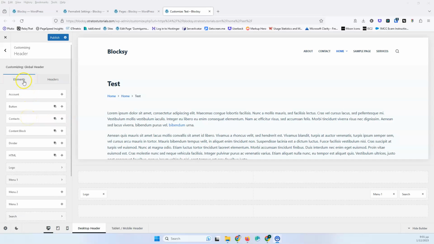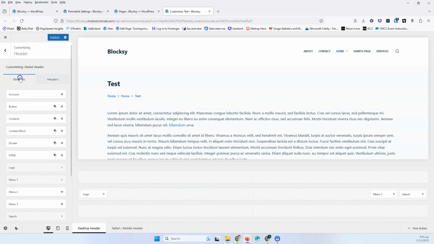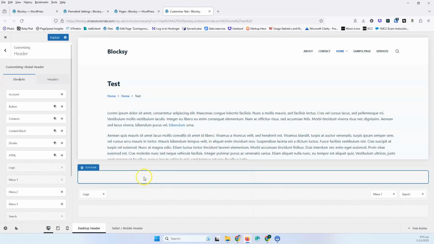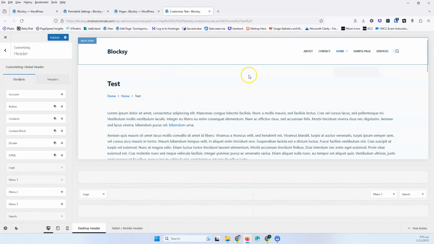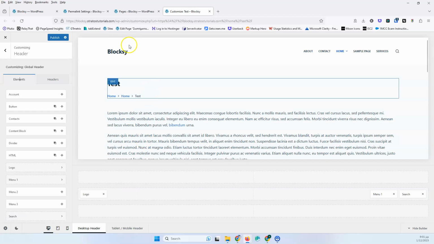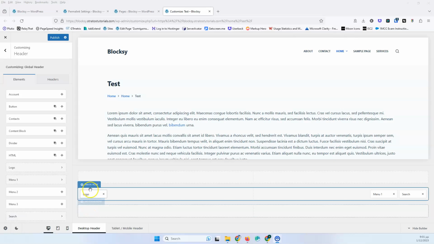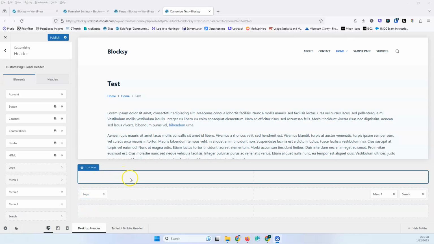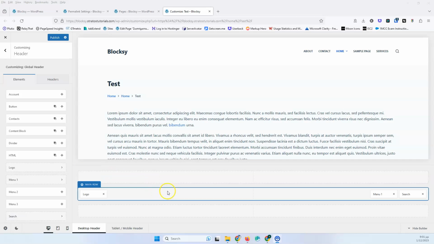Here, as you can see, we have the element tab, and this is the headers tab, and here we have the header builder. You can grab whatever you want, and you can put it into the place that you want in order to see it inside your header. And here we also have 3 rows, and once you add an element here, it will be enabled. At this moment, the top row and the bottom row are not enabled, because they don't have any switch, and you cannot see them because they don't have any elements inside.